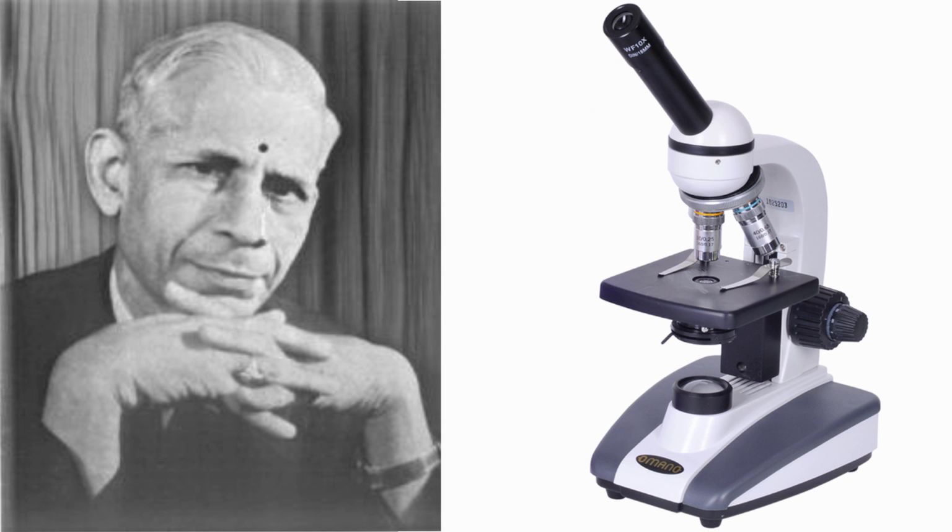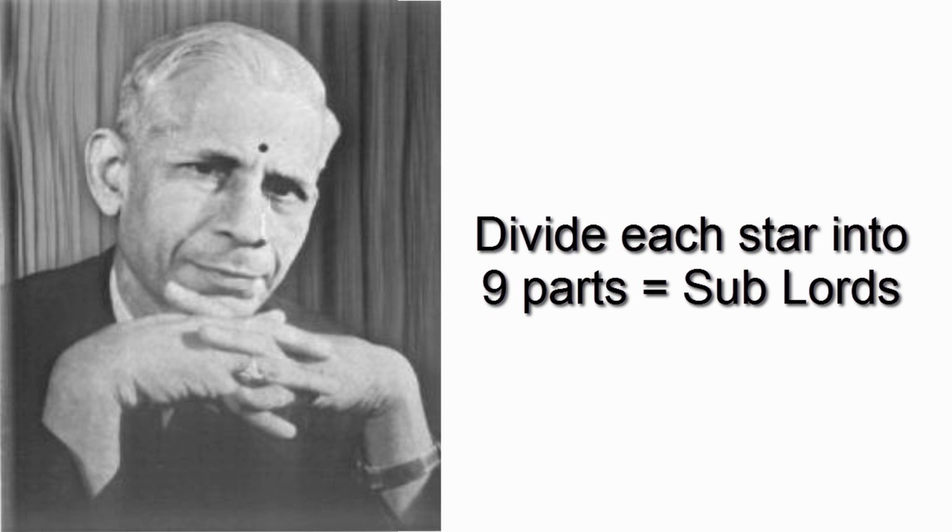After becoming an expert in Vedic astrology, Professor S Krishnamurthi was not very satisfied with the results that he obtained, and he was looking for accurate results in astrology. He thought that is possible only if you look at astrology from a microscopic point of view. So he divided the nakshatra, which is 13 degrees 20 minutes of the arc, into 9 further divisions, which he called the sub-lord. Later on, his disciples and followers went on to divide the sub-lord into sub-sub-lord and then sub-sub-sub-lord, to I don't know how many further divisions the KP astrologers are using now.